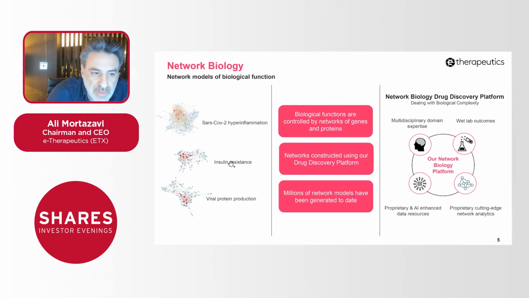This is one of insulin resistance and type 2 diabetes. As you can see, really diverse biological areas. And the models, what are they really? The nodes you can think of as genes or proteins. Now, going back to my example of a very simple thing such as eye color, in fact, it's really not that simple. Eye color in and of itself is not controlled by one or two genes or proteins.